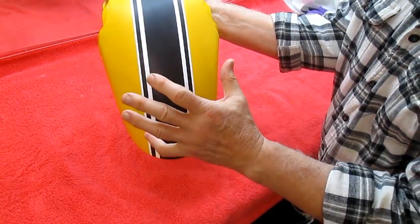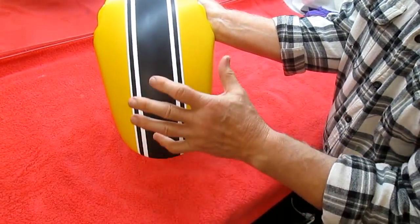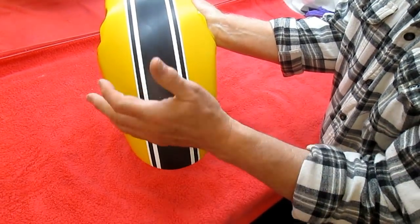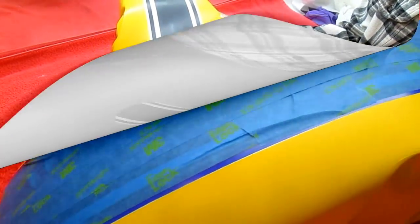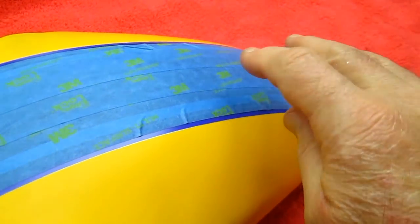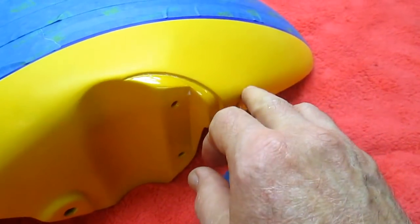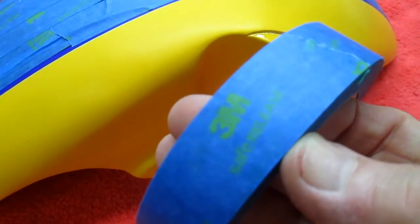So when that last coat of clear, or coats, I'm going to see if it needs 2 coats or 1. And again, I don't want to turn it into decoupage where I have 1/8 of an inch of finish. I want it to be as flat and thin as possible. This is just a quick and dirty back masking because we're not going to spray anywhere near this, so I don't have to really worry about that edge. Most of the work is going to be in the 2 corners. But this is handy to have for this kind of a job.